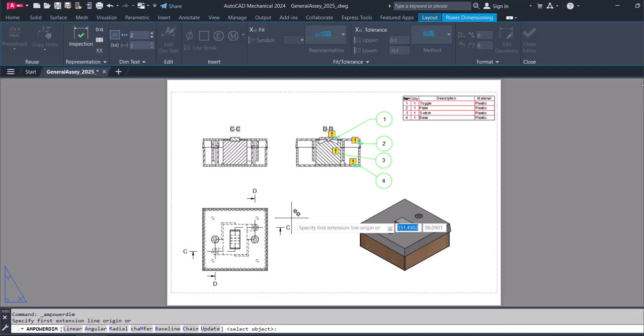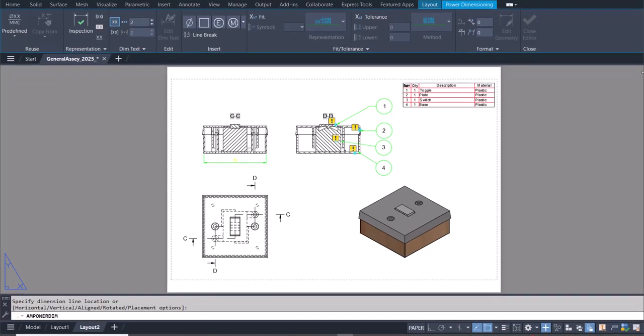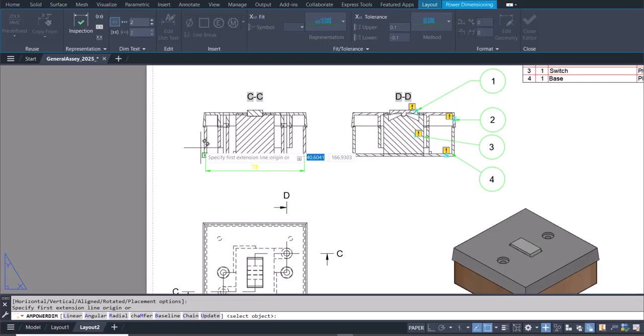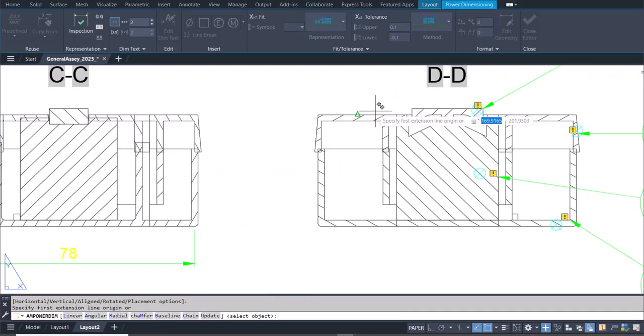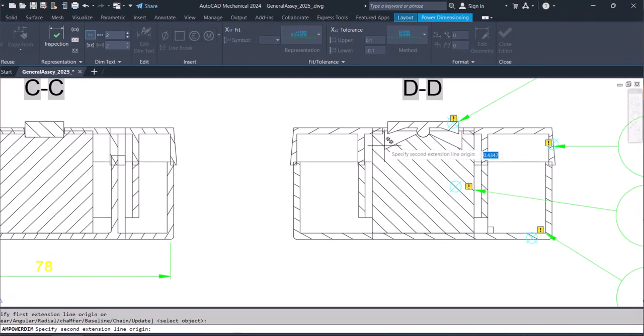Now mind you, this is a general assembly drawing, so the only dimensions required will be the overall dimensions and the dimensions needed when the switch is in operation. So most importantly, the dimension that you may want to look at will be here, this distance here.